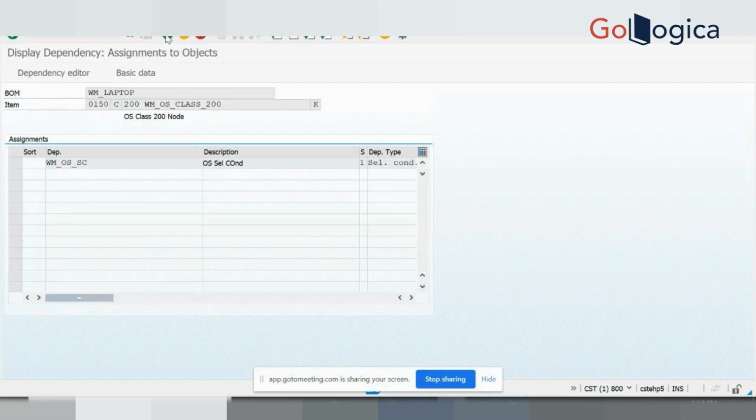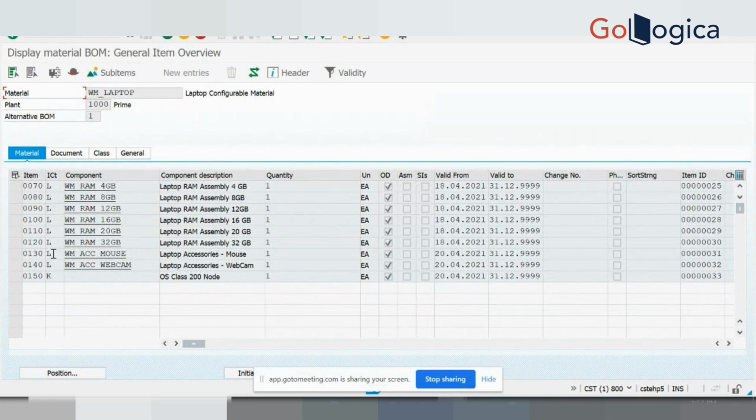Understood about this class 200 concept? Many people will not be knowing this one. It is a very effective thing. If you are having multiple options and you're having difficulty maintaining them, I generally use a class node if the options are more than 20 or 25 values. If it is less than 10, that is fine, you can use the material and all. But normally I have faced scenarios wherein some 200 or 300 items will be there for a single parameter. For that I will use a class 200 node.